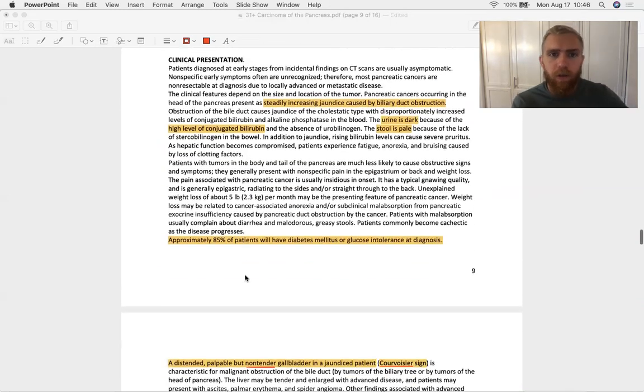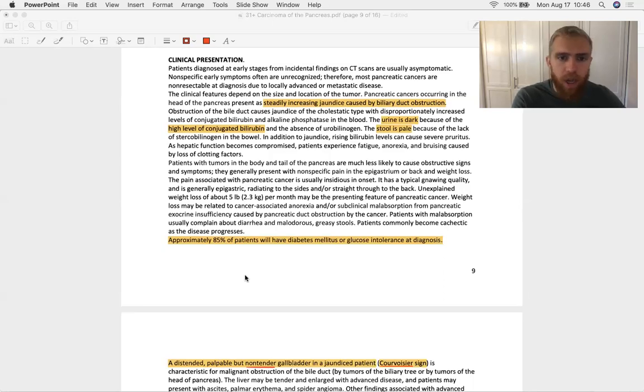So we're through the histological subtypes. Let's talk about clinical presentation of pancreatic cancer. You don't need to know too much about it, because if they really want to test you about pancreatic cancer, they're going to say the guy's got pancreatic cancer. And I mean, the pros have a hard enough time finding these things as it is. So jaundice is a common symptom. What's associated with jaundice? Dark urine, pale stool. Conjugated bilirubinemia because of the obstruction.